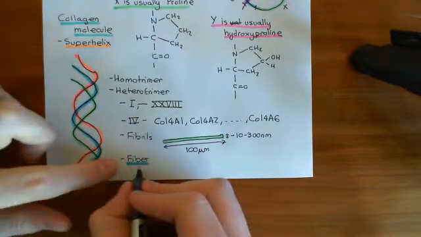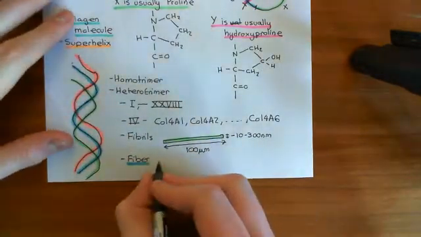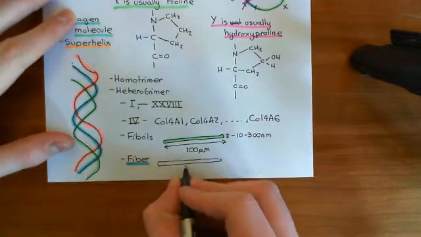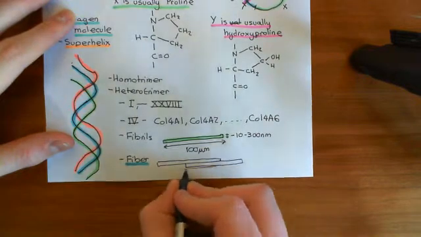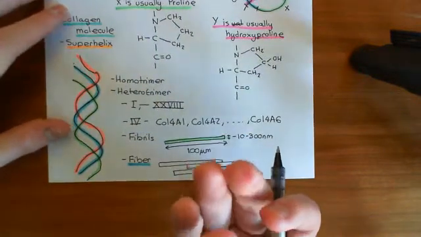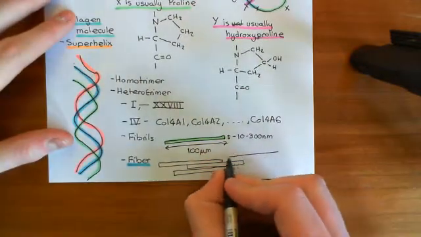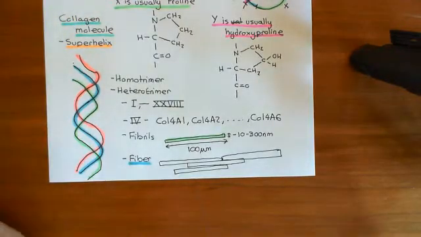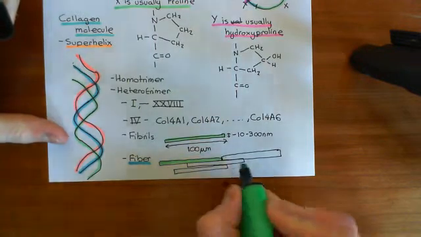Collagen fibers are aggregates of collagen fibrils. So you join together many collagen fibrils. Here's one collagen fibril, here's another one. You join many, many collagen fibrils together and you make something much bigger, which is actually visible down the light microscope, and you can continue this on, and that is what's called a collagen fiber. So you gradually make bigger and bigger structures.